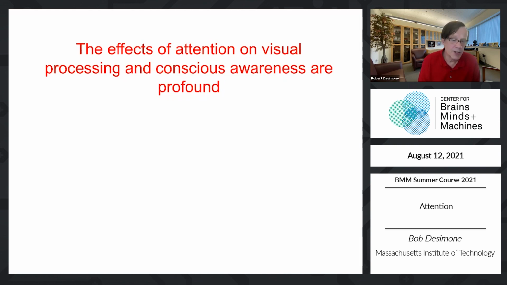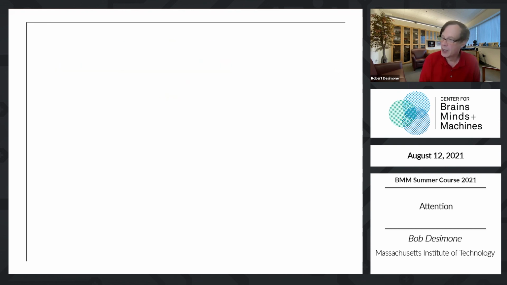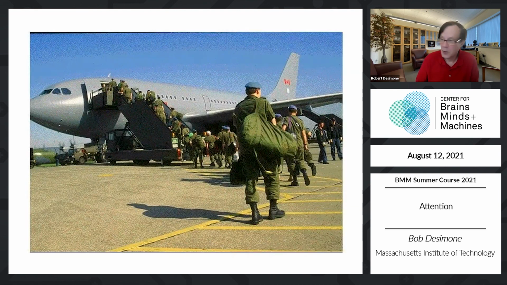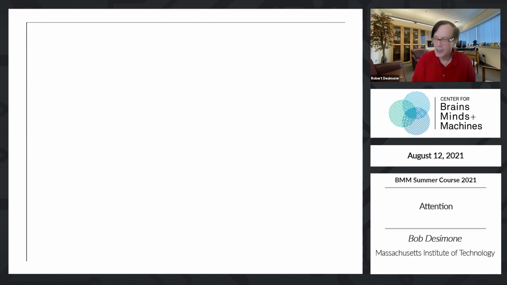So what you're going to see in the next slide is a complex scene blinking on and off. And all I want you to do is mentally note when you notice something changing in the scene. I hope everyone can see that scene flashing on and off. And some of you, again, I can't see you, but hopefully some of you are maybe beginning to notice that there's something changing in the scene.